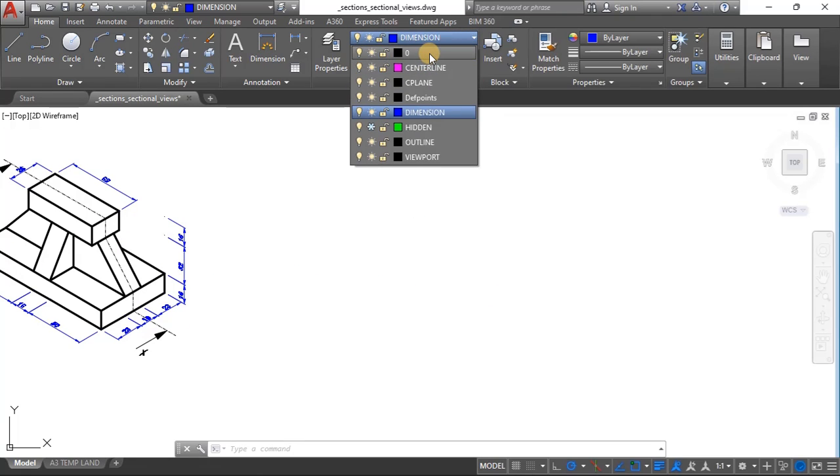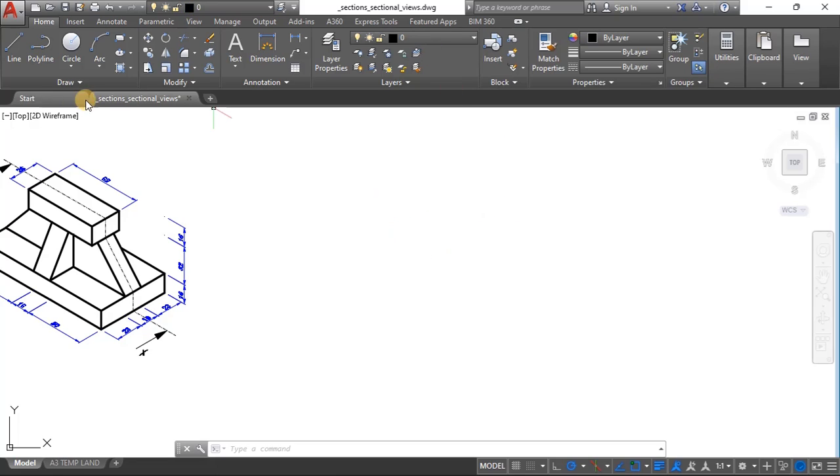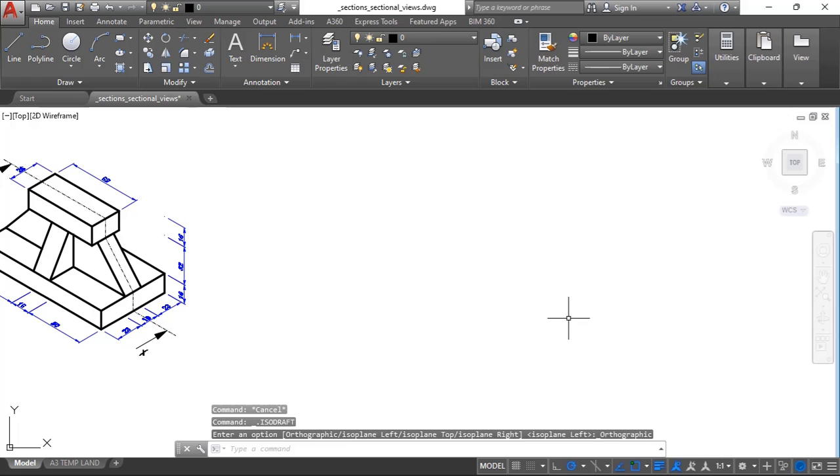So we'll go over to layer 0 and get the line tool. I'm not supposed to be using the ISO plane, so make sure the ISO drafting is turned off. First escape, then turn off the ISO plane like that.